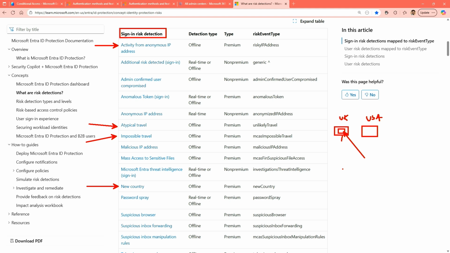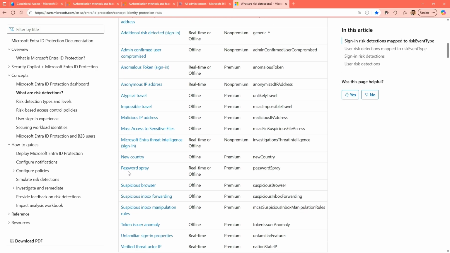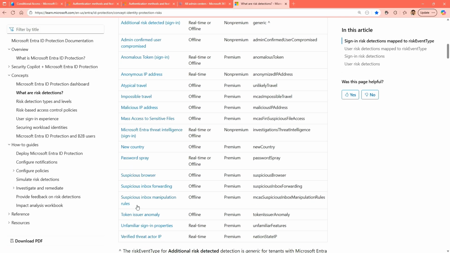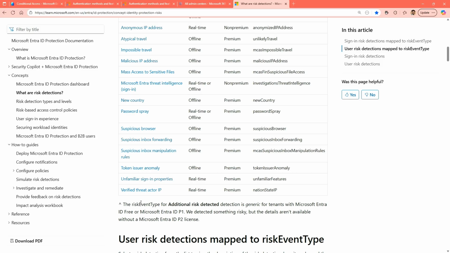Now that is where it can see that I am logging into a virtual machine, but my sign-in is happening in the US, and that could trigger this particular type of risk associated to my account. Again, the level of that might not be medium or high, might be a little low, but it could trigger that as a sign-in risk detection. There are many others, something like password spray attack and others that you could look at on the list.